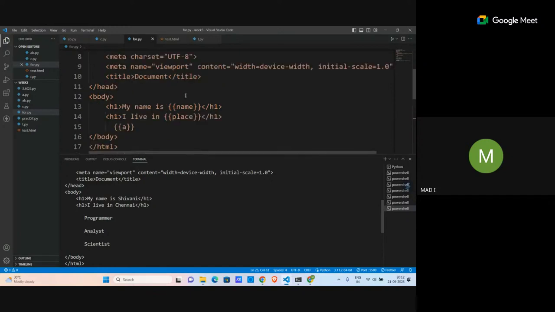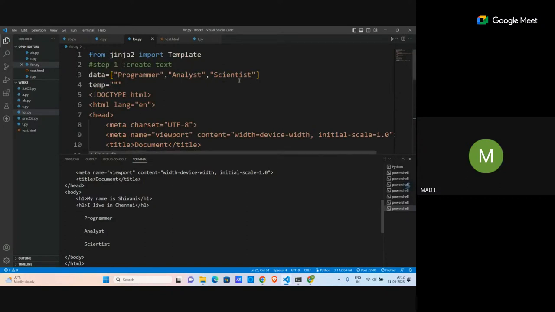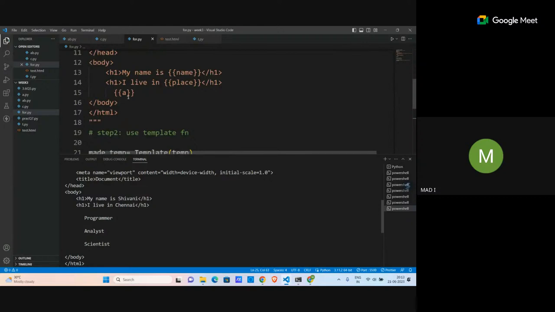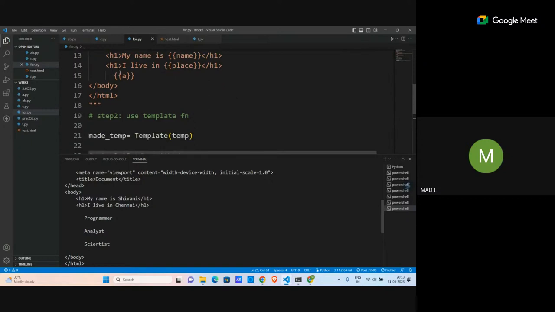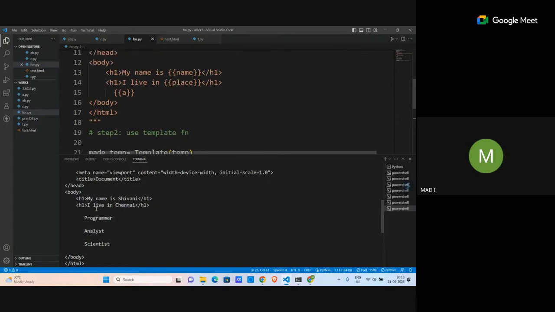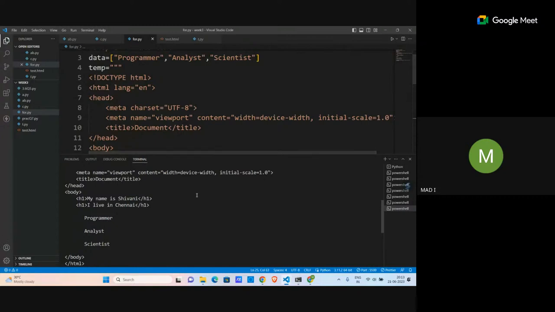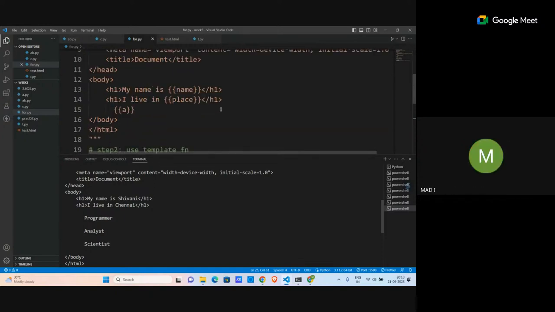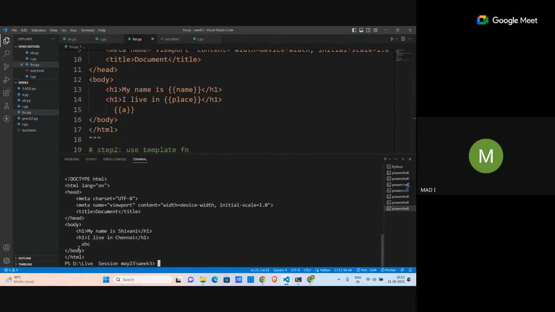So my first element was programmer. It got printed. After that I had that space, and again I had that for loop statement, so it again took one new line, and then it printed analyst. Again my for loop was working, so it again left one line and then printed scientist. Is it making sense? Are you getting what I'm saying? In the second example, I simply used one element, so that space is not coming.